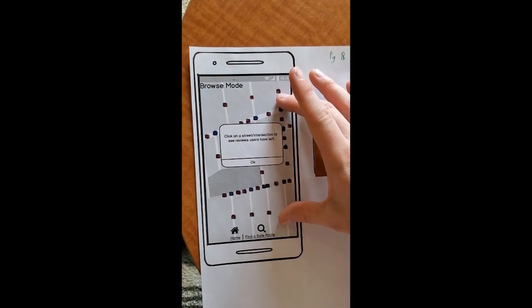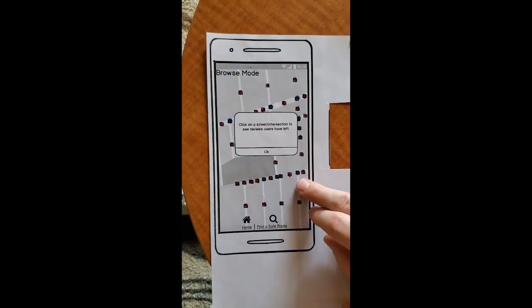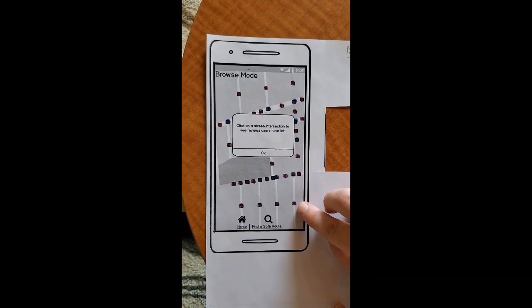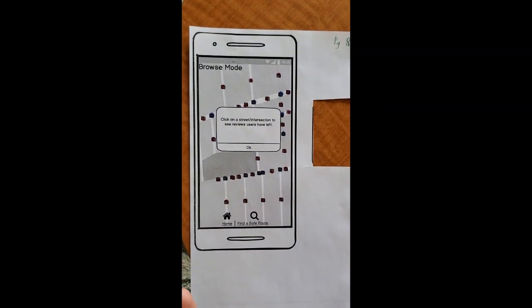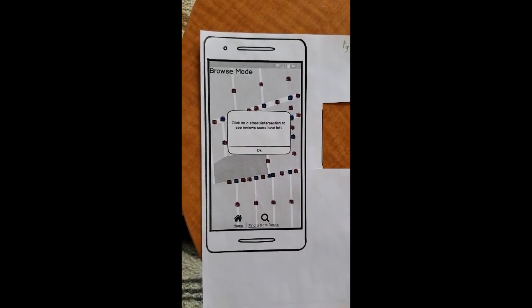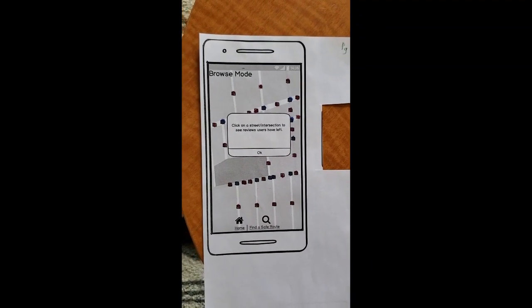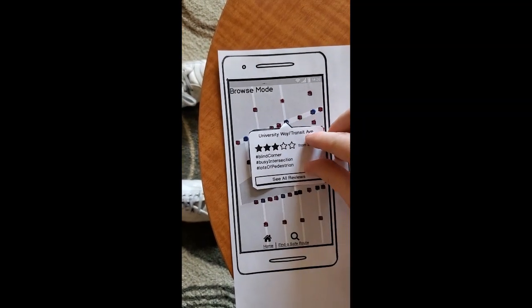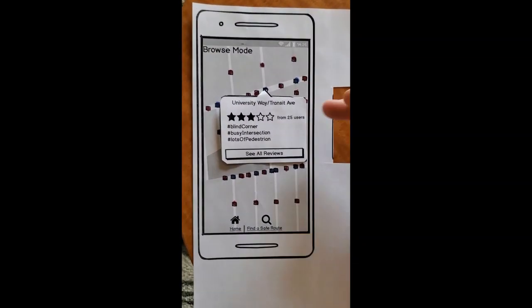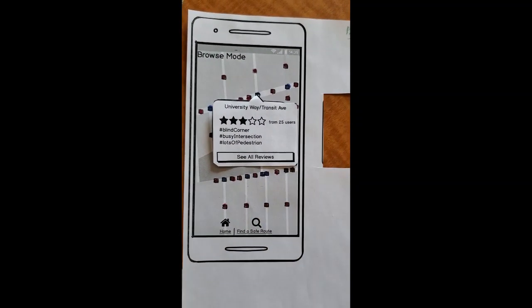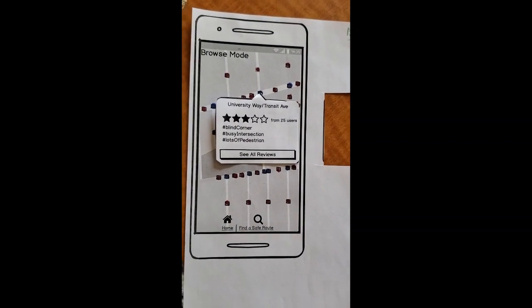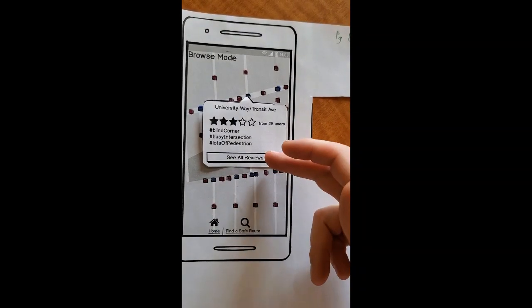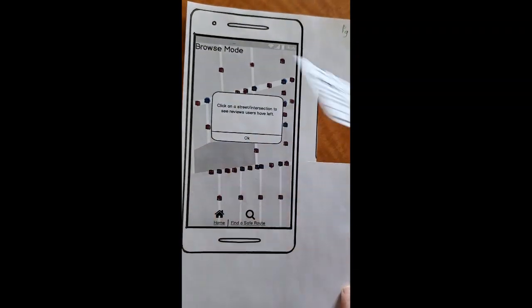user to look at the map of the area with selectable locations, intersections colored in blue, roads colored in red, which would allow us to either explore a location based on its ratings, such as if I were to select an intersection, I would have the ability to see some aggregate information, noting that this intersection had been reviewed 25 times and had an average score of 3 out of 5 stars. I would see some of the popular tags, and if I wanted to look into it further, I would be able to see all reviews.